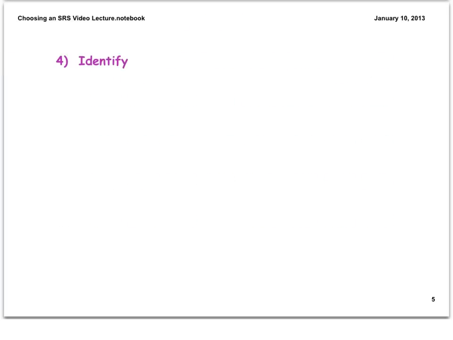The last step is to identify those clients. And so again, the ones we chose in the order of the table were 05, 16, 17, 20, and 19.